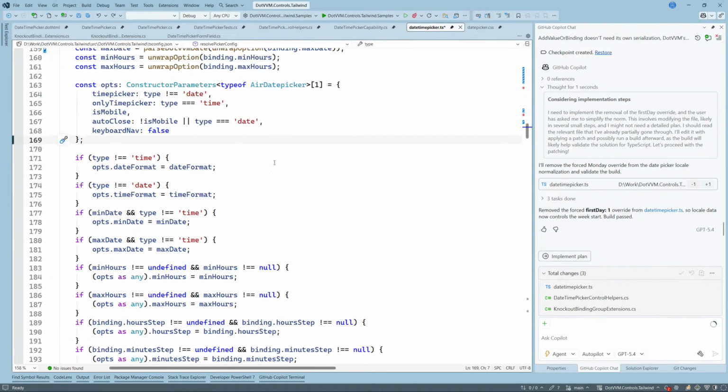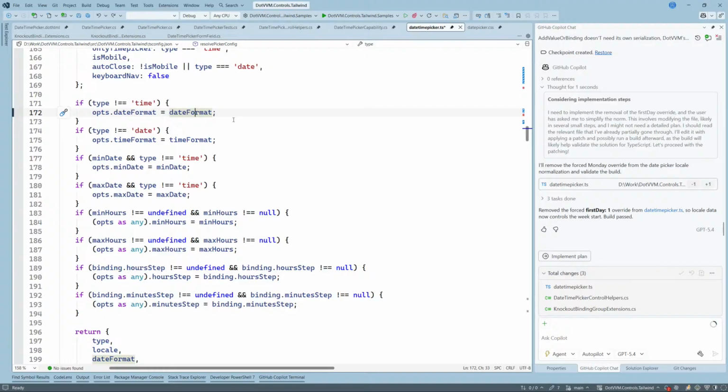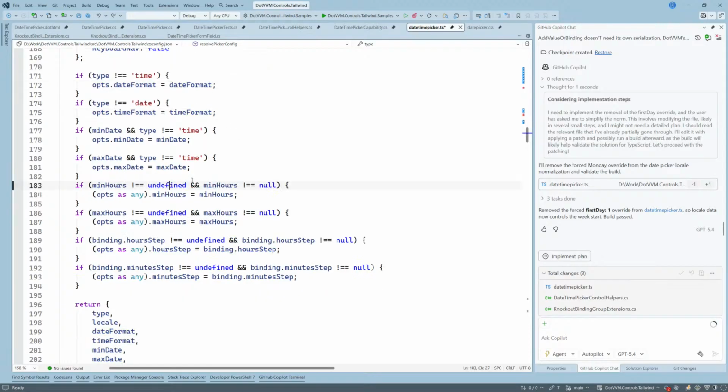So let's assign if it's time. In the case of if it's not time picker, we will assign date format. If it's not date picker, we will assign time format. It makes sense. But maybe we can swap it around instead of if it's not, then setting it if it is. They wanted to avoid the or because it could be date time also. Yeah, if it's equivalent to if type is date time, then do that. And if type is date time or time, do that. So it would be better. However, never mind, that's fine. I forgot about datetime picker. Yeah, there is this combined version.